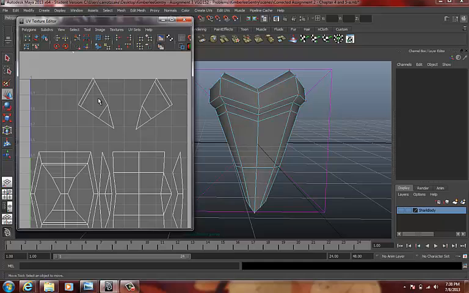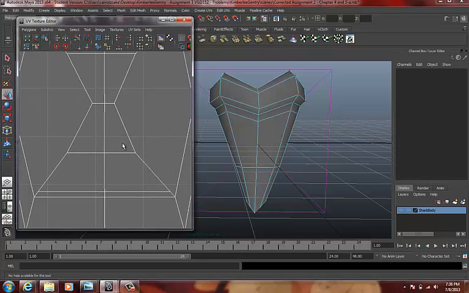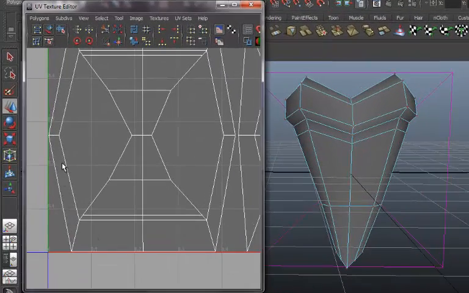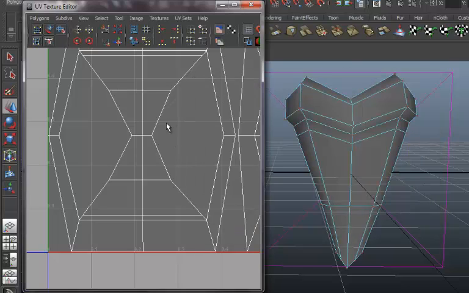So, we know we want this section of pieces right down here, right? You know, they're shaped pretty weird, but we'll fix the shaping and everything. What we don't want is all these UVs that are kind of around them and stuck to them. So we're gonna get rid of those guys. And the way we're gonna do that is using the cut tool.